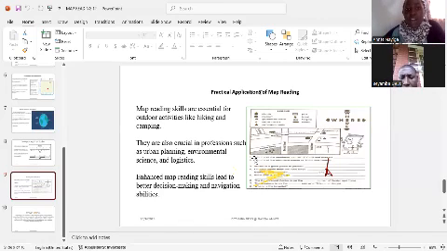Then these skills are also crucial in professions such as urban planning. When people are going to plan for cities, to construct buildings in a given city, you're not going to just come from nowhere and begin planning and building. You have to first look at the geographical location, what are the features there, where can you locate everything. So here we are using the skills that we learned from map reading into urban planning, and then environmental science and logistics.